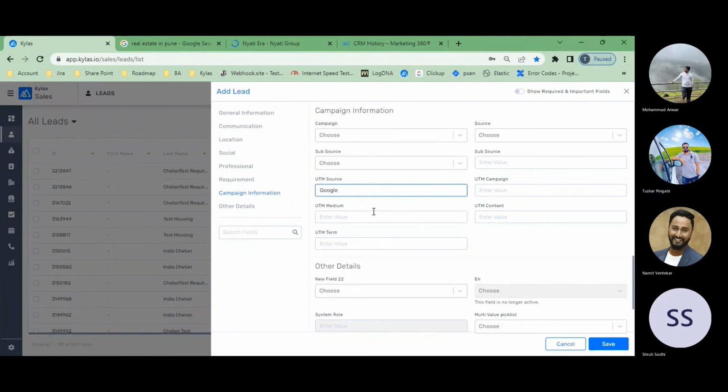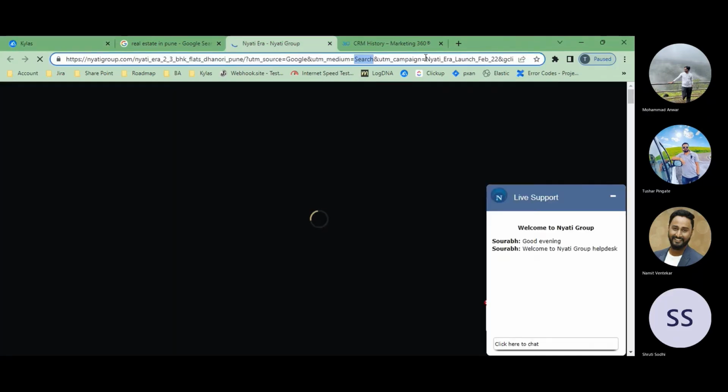Again, the medium was search, and the campaign was this, let's say.